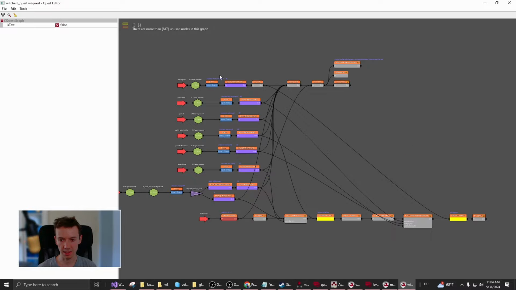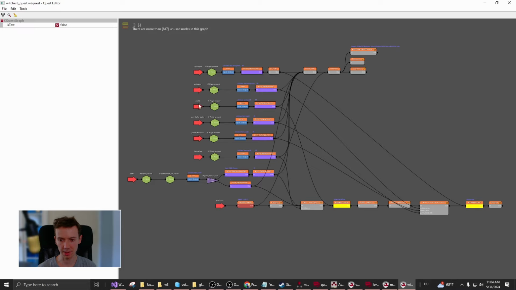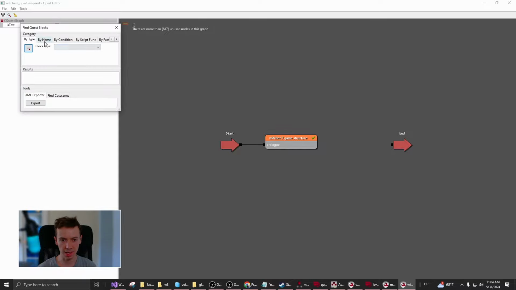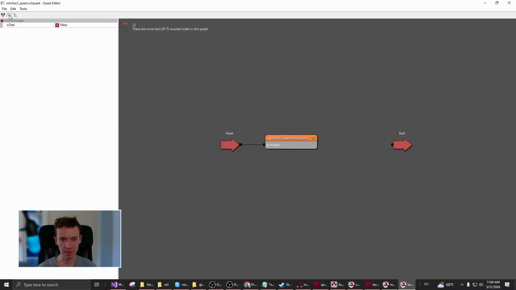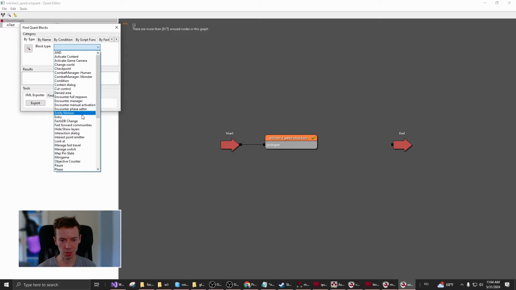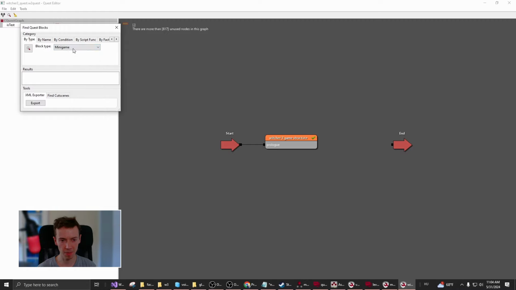In here, you can see how the main game actually progresses. But for us right now, we only want to take a look at all sorts of minigame nodes and where they are residing. So for that, I'm just using this magnifier icon. And in here, you can search by different categories, by its type or by a specific name or condition or whatever. But for us, the type tag will be pretty much good because we just want to search all of the nodes that have the minigame type.